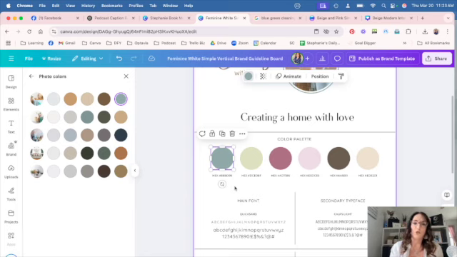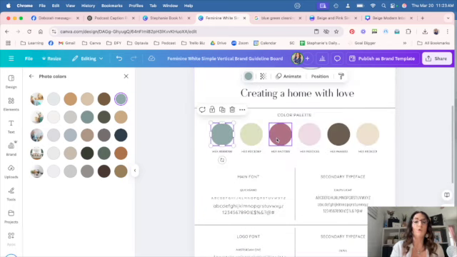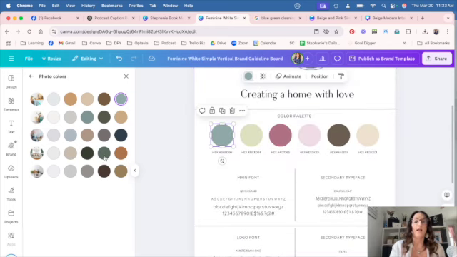So let's say it's not really picking up on much of the green vibe, and maybe you want a little bit more of that. You could use a color picker tool outside of Canva. Or if you're in the brand kit section, there's an eyedropper that you can use to grab the colors that you want, because Canva is only going to grab maybe 5 of the most dominant colors out of that.